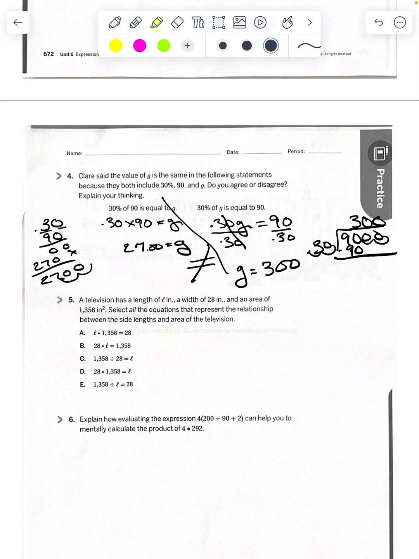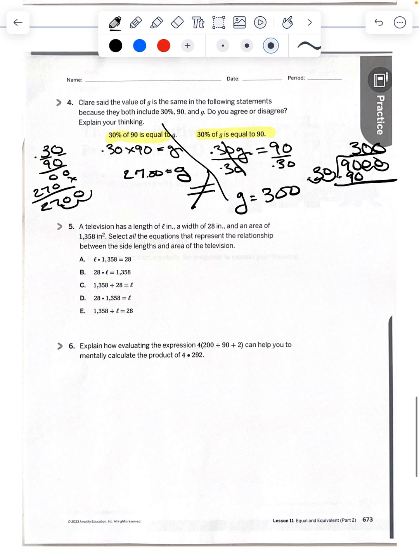Go ahead and add those in your notes, even if you struggled on that one, because the way you set these problems up is very important, and you have to know how to do both of them, y'all. So these would be good to have in your notes, okay? One says multiply, the other says you have to divide to get your variable. Okay, let's look at 5.